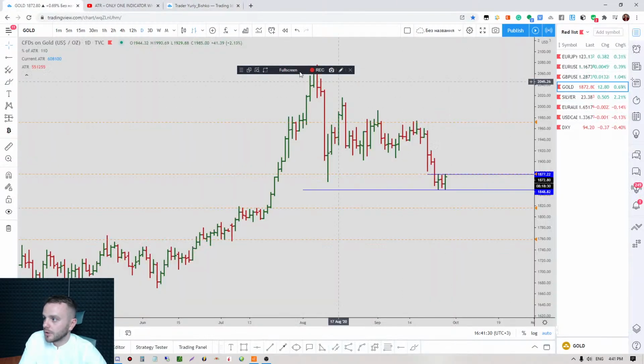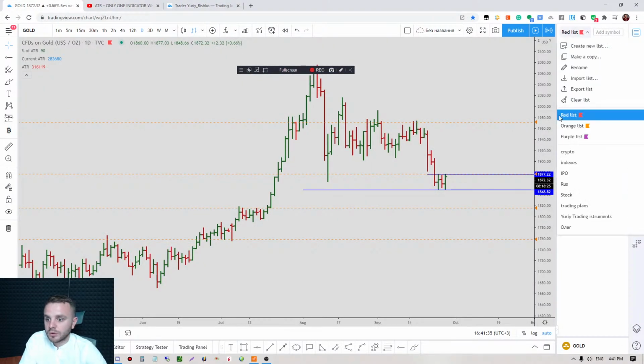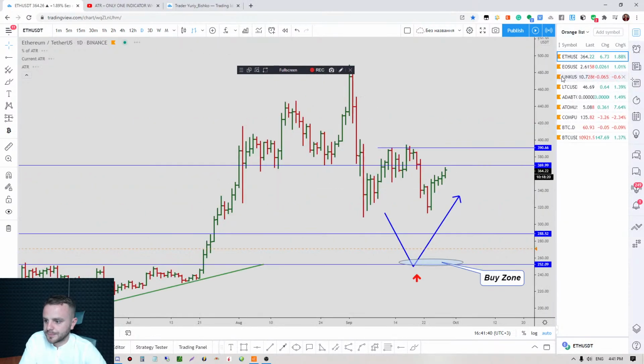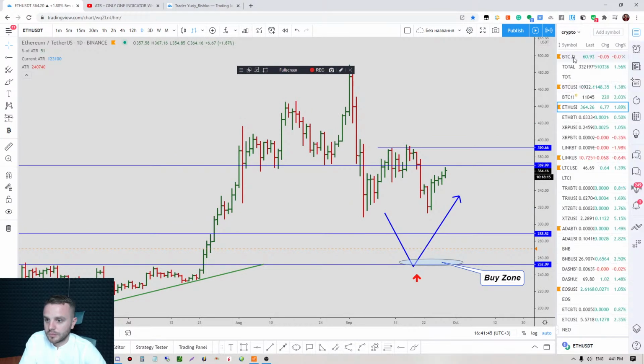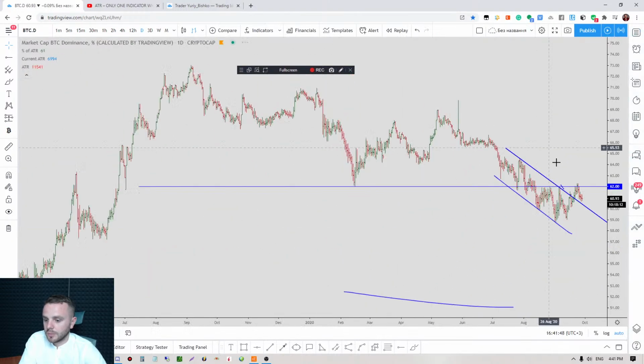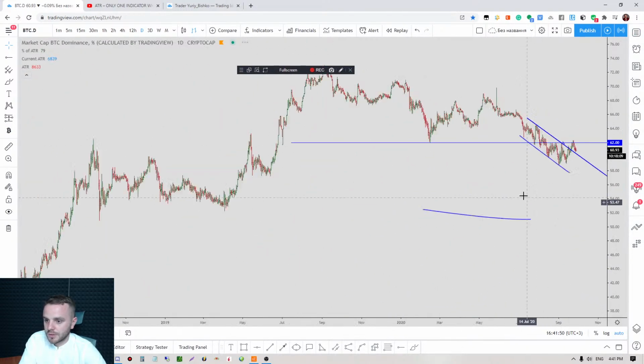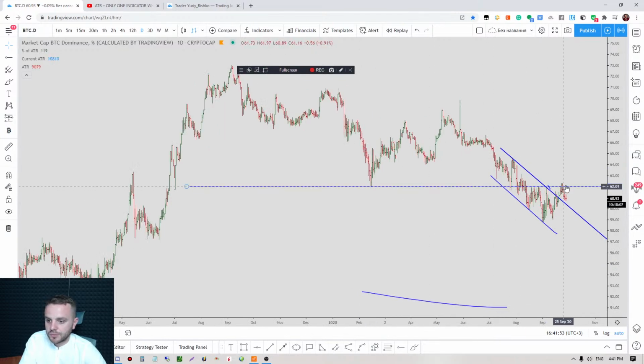Few words about the crypto market. My friends, what questions do you have right now? Write your questions. As you can see, Bitcoin dominance hit this level. I thought there would be a breakout and Bitcoin would skyrocket, but technically, as you can see, it still bounced back. That means at this moment, altcoins and Bitcoin would have nearly the same moves.